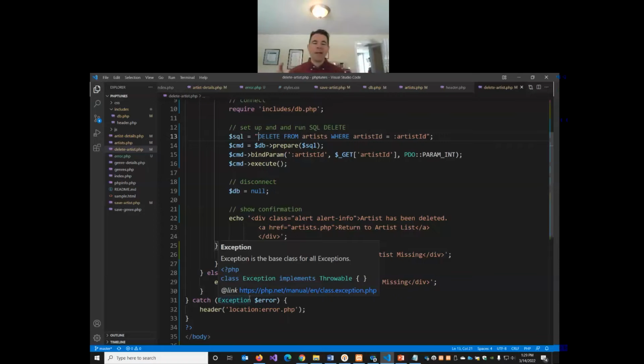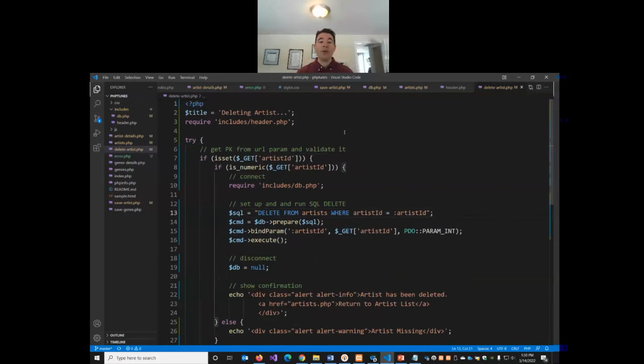Okay, and keep in mind again, just reiterating, the try-catch will not handle your syntax errors. Those are still going to crash the page and show errors. So you want to use the code hint in your editor to try and catch those syntax errors before you publish your site.